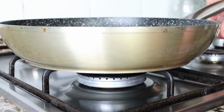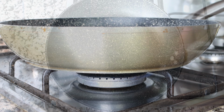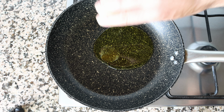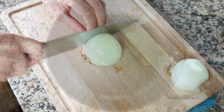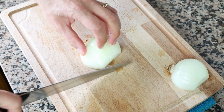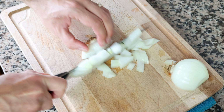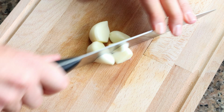Let's begin by grabbing a large fry pan, heating it with a medium heat, and adding in 2 tablespoons of extra virgin olive oil, which is 30 milliliters. While the olive oil is heating, I'm going to roughly chop 1 medium-sized onion and roughly chop 4 cloves of garlic.